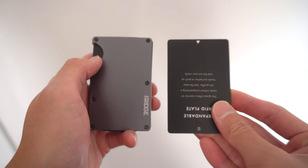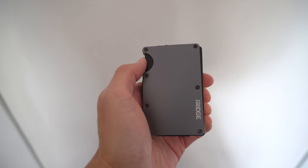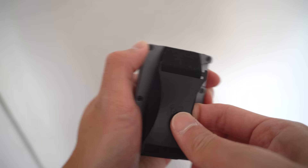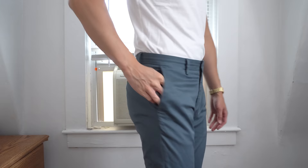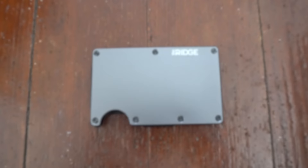The design is extremely slim — it's literally the size of your credit card. How the wallet works: you simply slip in your cards between the two metal plates. To access your cards, it has a cutout where you push with your thumb and then pull your cards out. Even with the slim design, the elastic band can stretch out so you can hold up to 12 cards. The slim design makes it barely noticeable in your pants and you can barely feel it.